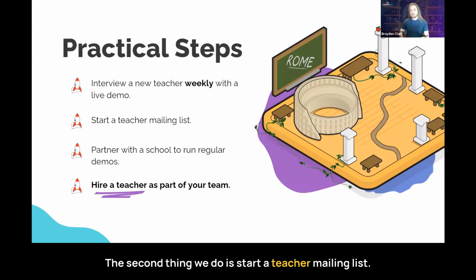The second thing we do is start a teacher mailing list. In the past, we've started things called teacher advocate programs or teacher advisor programs, where we constantly send out new updates and new demos and ask teachers to come in or ask teachers to let us go into their schools to run regular demos. Further to that, we'll partner with schools that are local to us to run consistent demos, at least once a month, taking the hardware and software into a school to test out the entire program live and get live feedback. And the most valuable thing you can do, pay a teacher. Hire a teacher to be a part of your team.